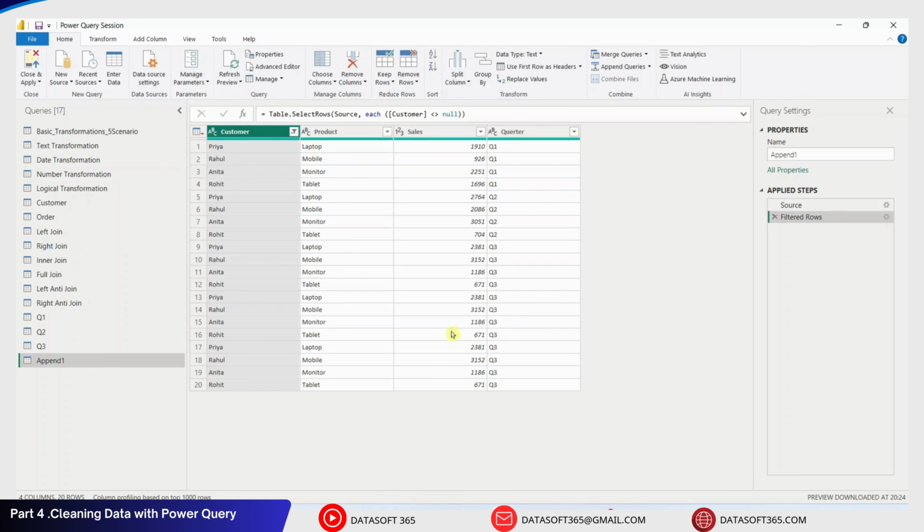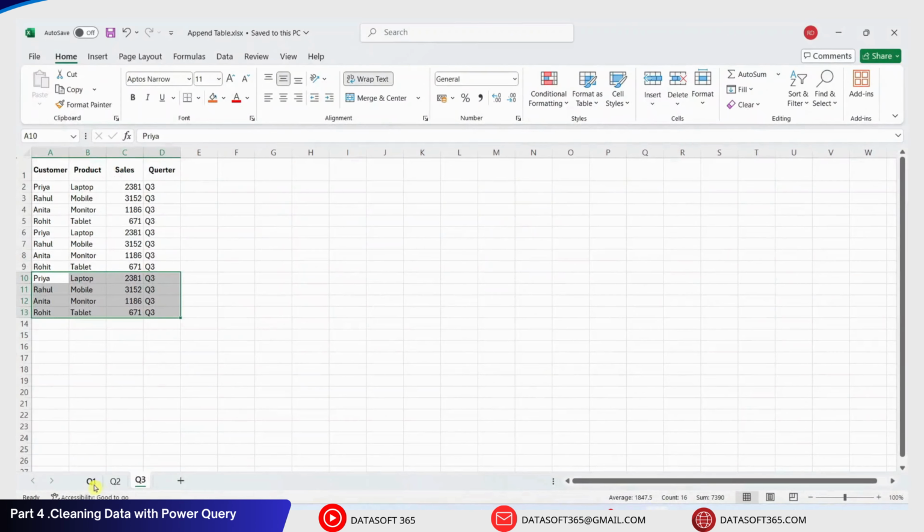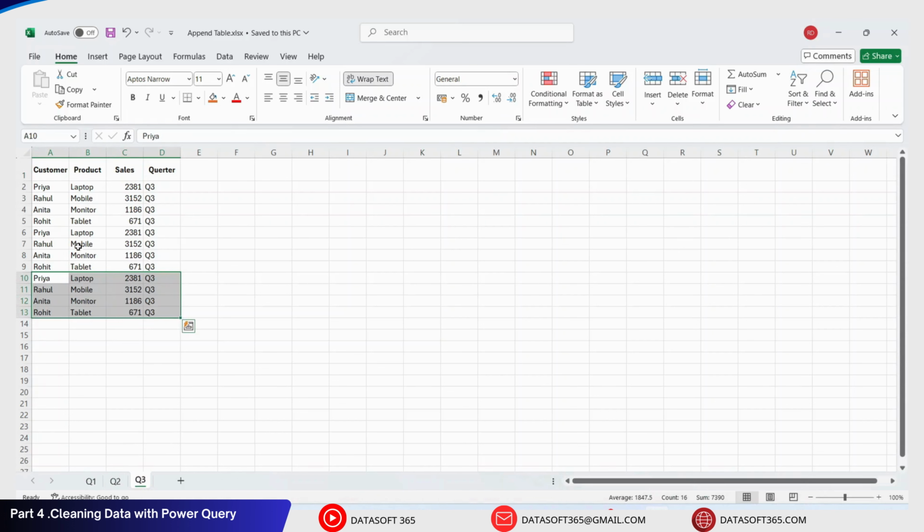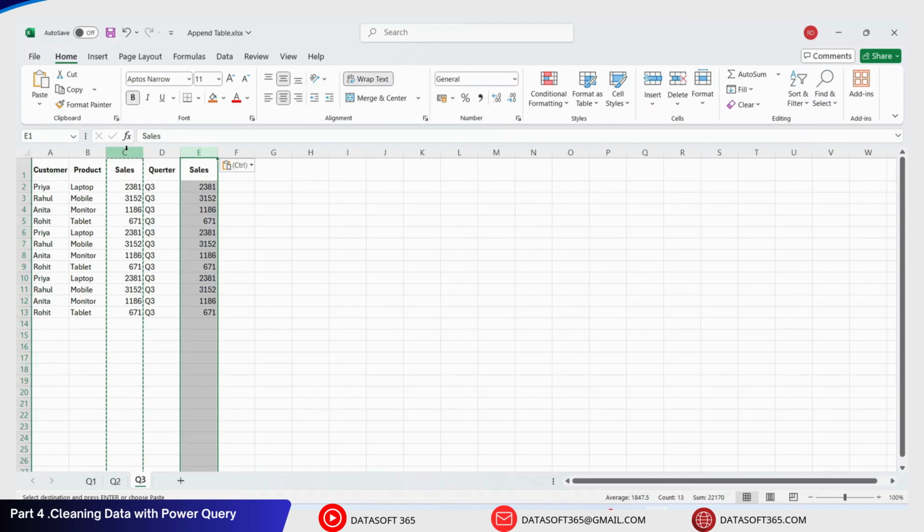You have to ensure all the column names in all the three sheets are the same. So it checks by column name. For example, it will look into customer in another table and match accordingly. Same for product, same for sales, same for quarter. The order of sequence doesn't matter here. For example, if you write sales first and quarter later, it will still work.